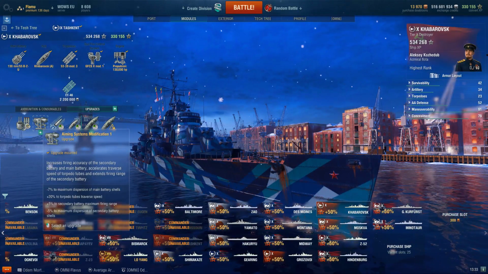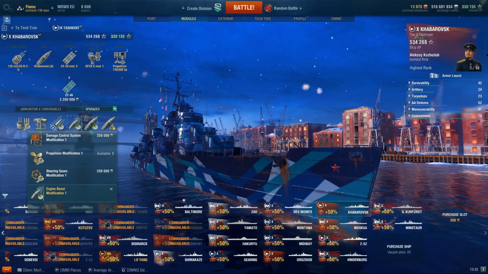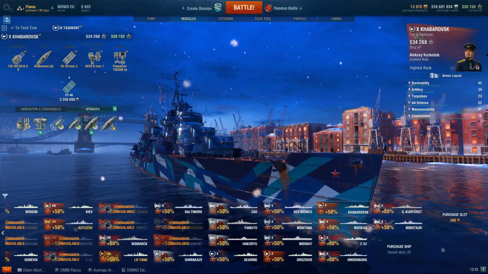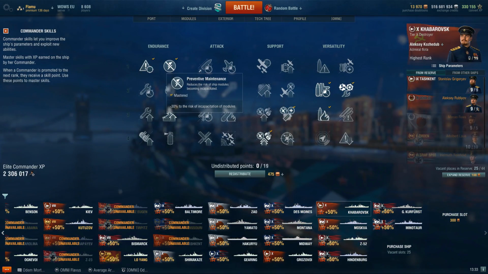Main armaments mod 1, aiming systems mod 1, the rank 9 reward, main battery 3 and then the rank 9 reward, which is of course engine boost mod 1 for the 3-minute speed boost, rudder shift and concealment. Without the concealment module, well, no point even calling it a DD anymore.